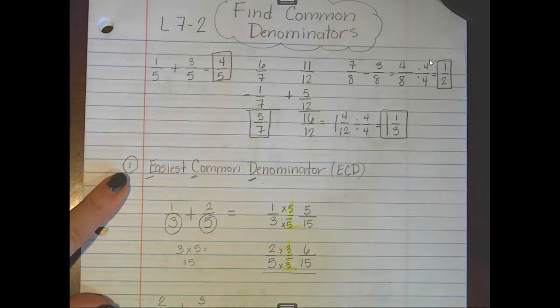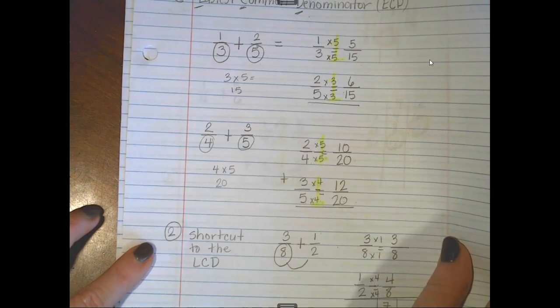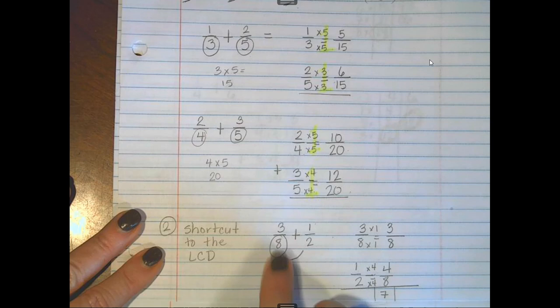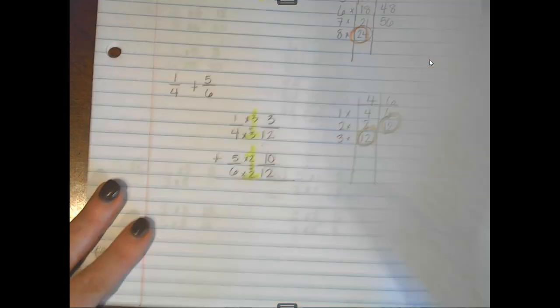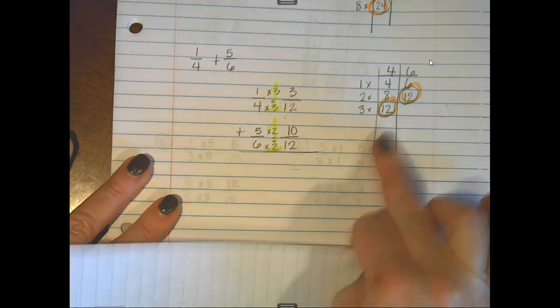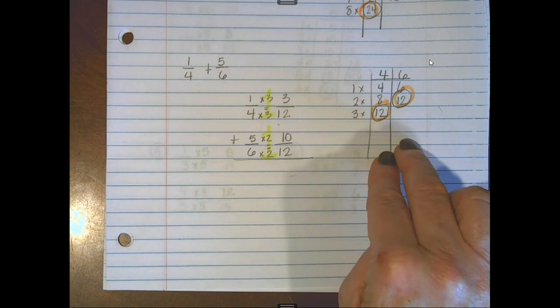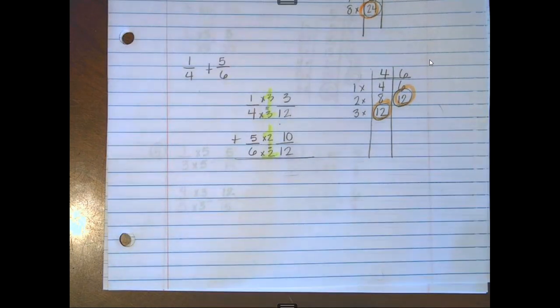Easiest common denominator, where you multiply the 2 denominators together. The shortcut that helps you find the least common denominator is awesome when the larger of the denominators is a multiple of the smaller denominator. Or you can set up those multiple lists and list out the multiples of your 2 denominators until you find one that is in both lists. That would be your least common denominator. So 3 methods for you to work with on finding common denominators.